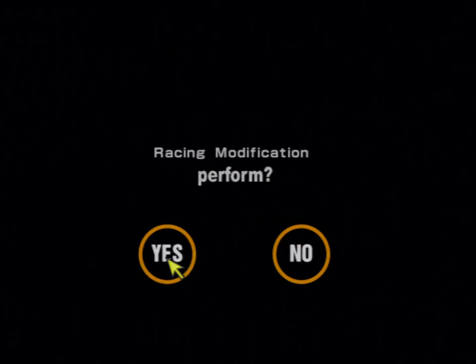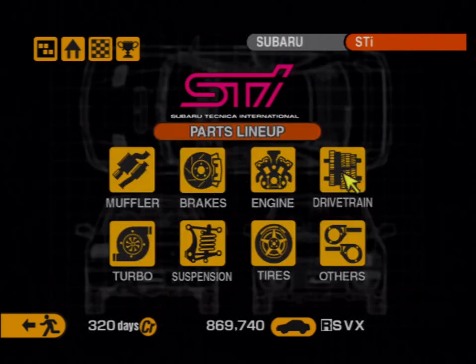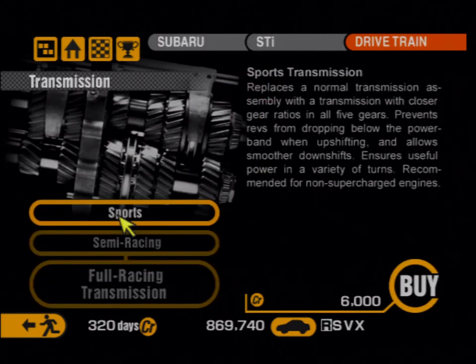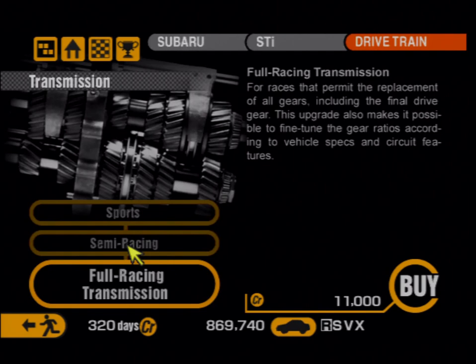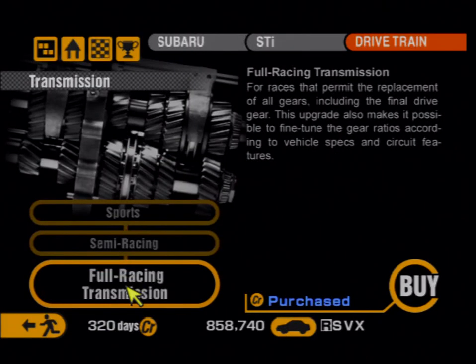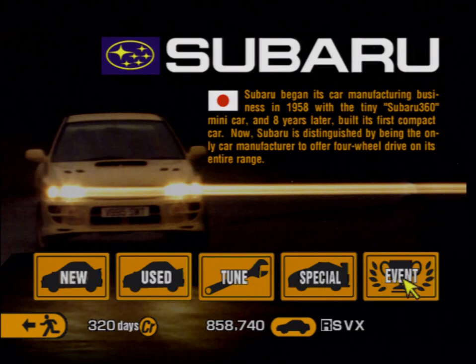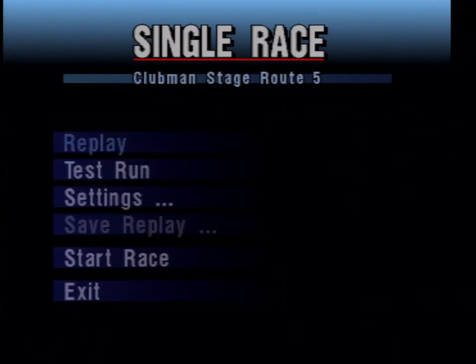We're going with the green trim because that's how I roll. That racing modification has been performed. And now, $6,000 or $11,000. It's not like money's a real object at this point. And it would be nice to be able to adjust the gear ratios because, of course, this car was never built to have 5 gears. So, yes. As ridiculously expensive as it is, I can almost make it back by winning this race, the price of this transmission.